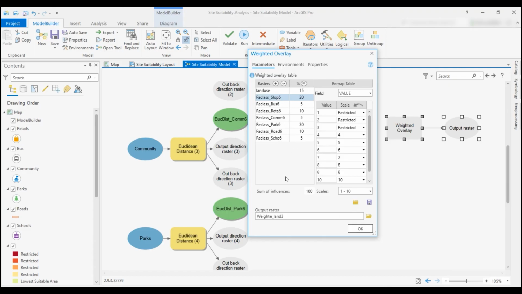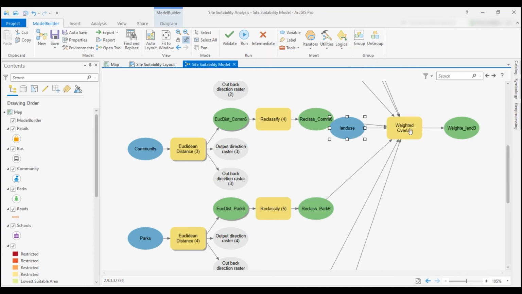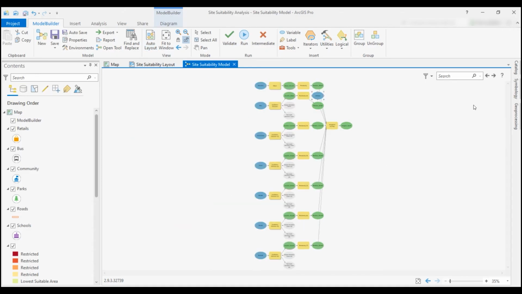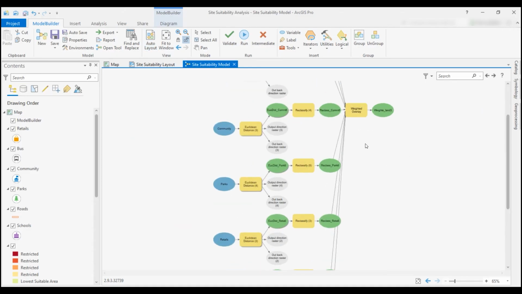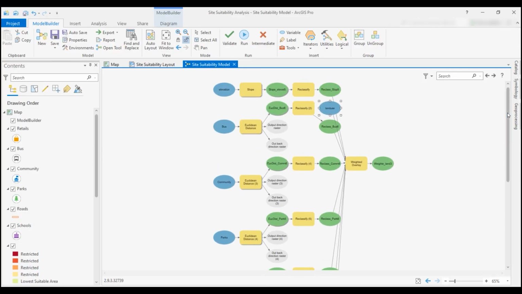Now you need to click OK and click on again auto layout. So all elements get aligned. Now we need to click on weight overlay and run it.